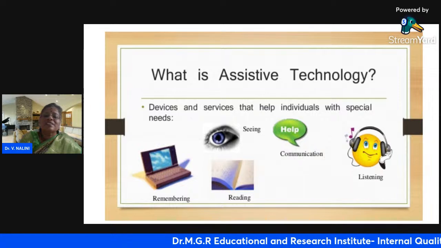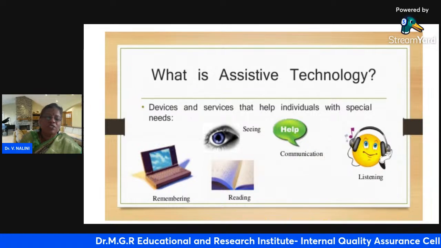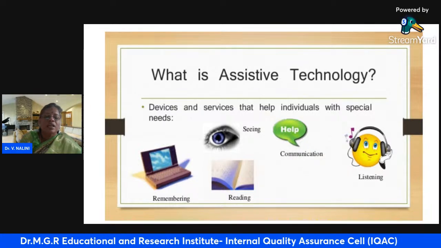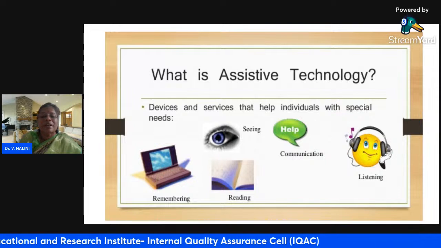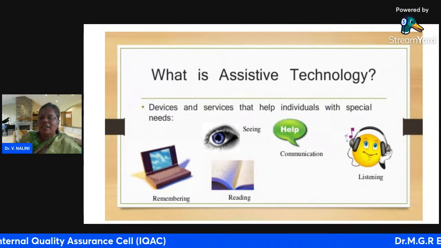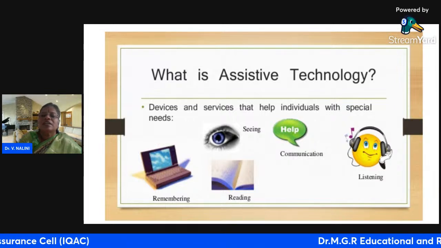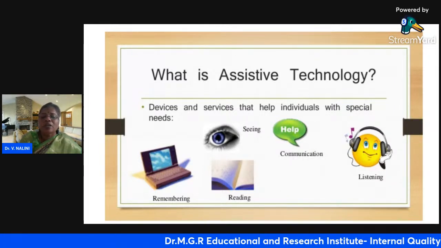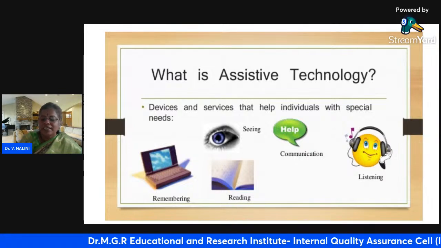Devices and services that help individuals with special needs, with remembering, reading, braille typing, braille printouts, and seeing, that is enhancing better vision, and helping them communicate, listening, hearing aids.